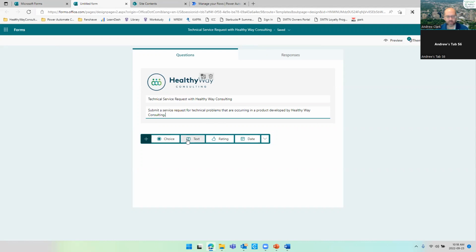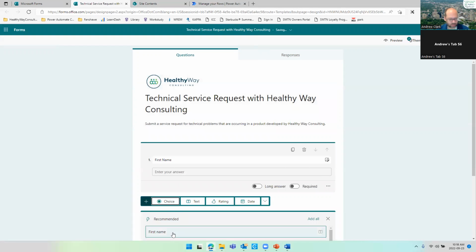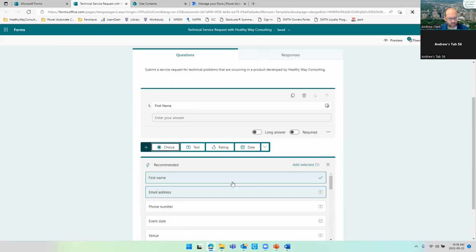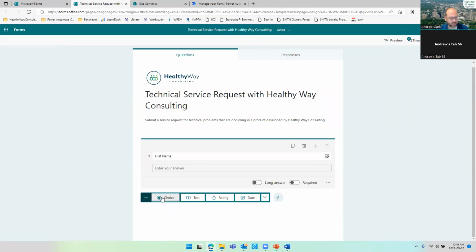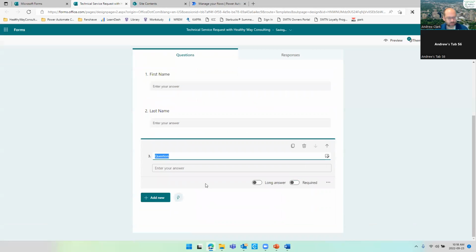The first is a text field, which is going to be name, where the user is going to put their first and last name in there. You can separate it out and just say first name. Create a new field, last name. Oops. And you can see it's going to give you a whole bunch of optional or recommended ideas. I'm not going to use that. I'm just going to type it out. Last name. I'm going to have an email.